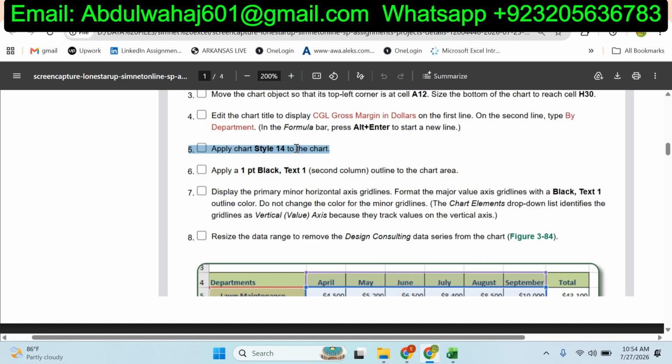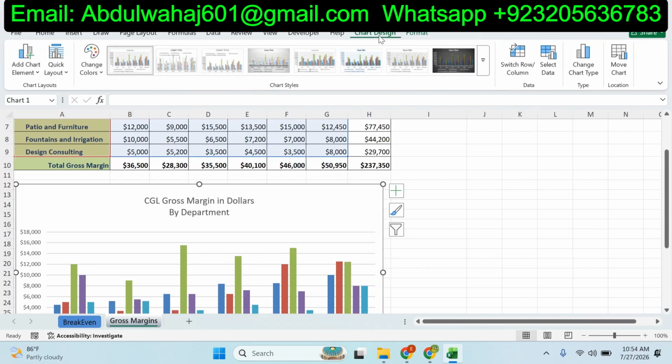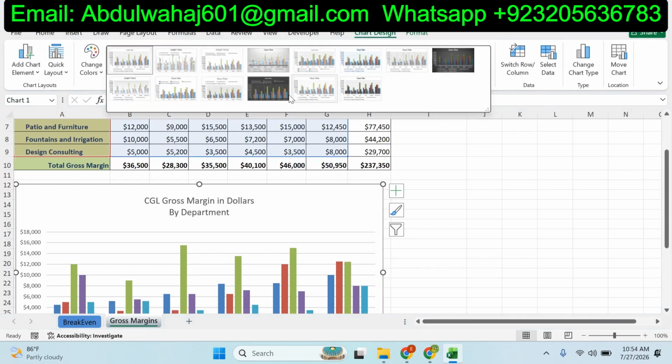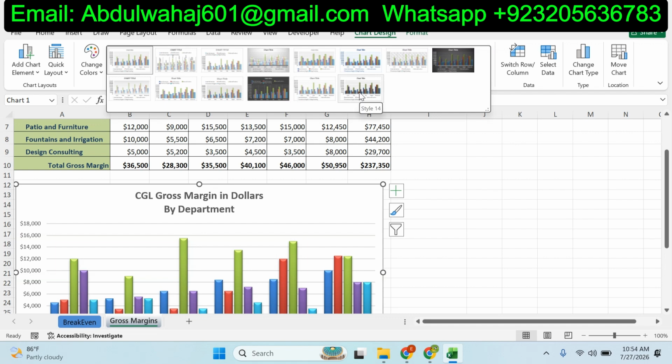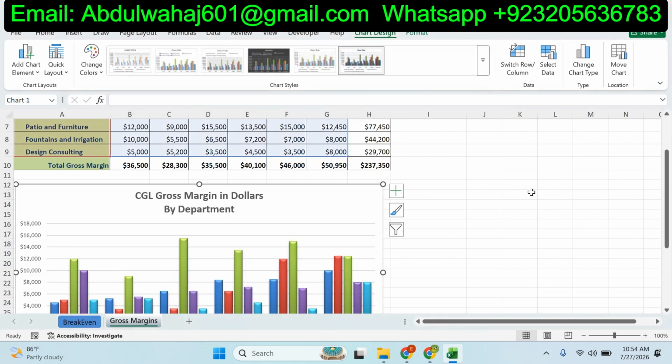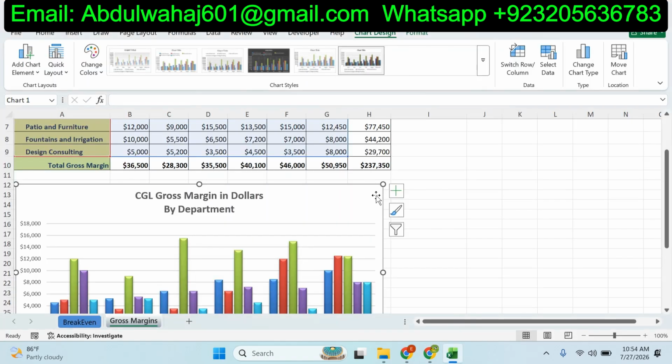Moving to step number 5, that is apply chart style 14 to the chart. Click here, Chart Design, and style 14, maybe this last one. Yes, style 14. Apply a 1-point black, Text 1 outline to the chart area.